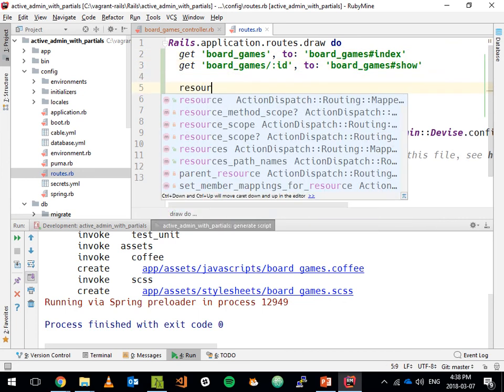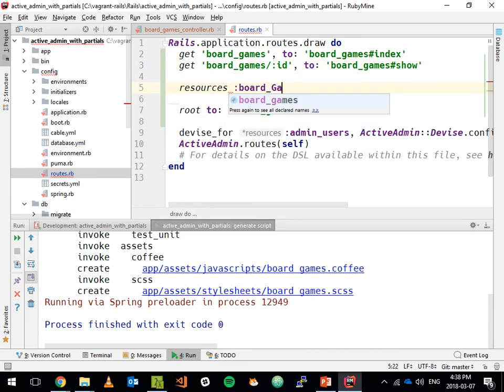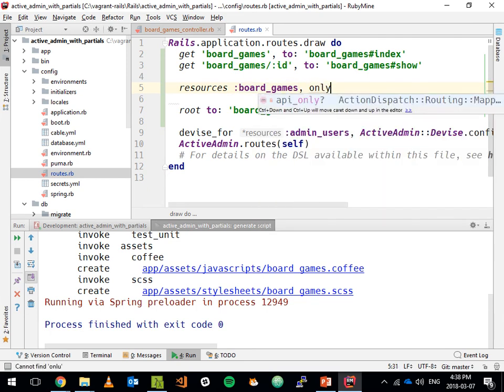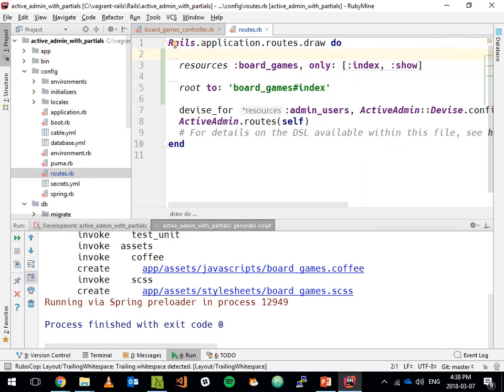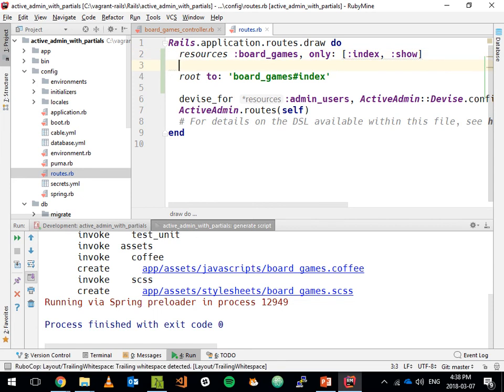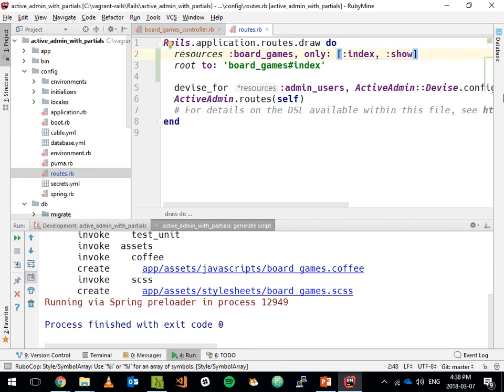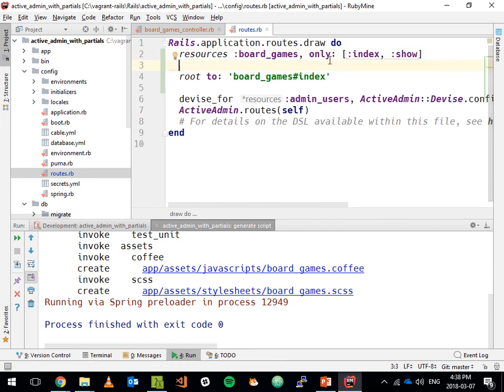I can say resources board games. I don't need all 7 RESTful routes. I only need index and show. And what that'll do is it'll build that one for me, and it'll build that one for me. So as long as I know how Rails builds routes, I can do this.